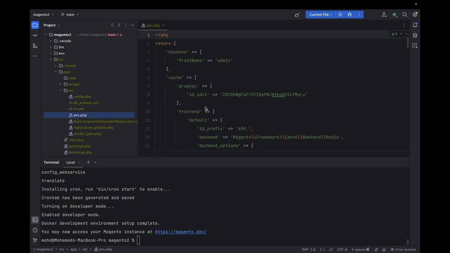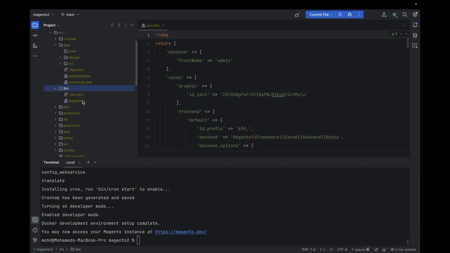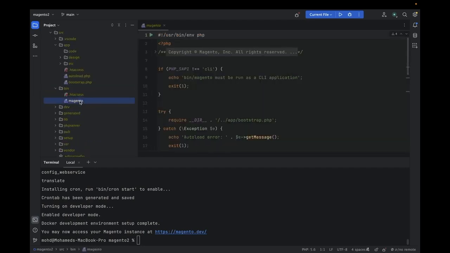Moving on to the bin directory, we will see only one file, and this is a tool used with the command line interface to carry out tasks in Magento such as flushing the cache or running setup upgrade scripts. Moving on to the dev folder. This folder contains scripts for executing unit tests and for tools that are used in front-end code compilation processes such as Grunt.